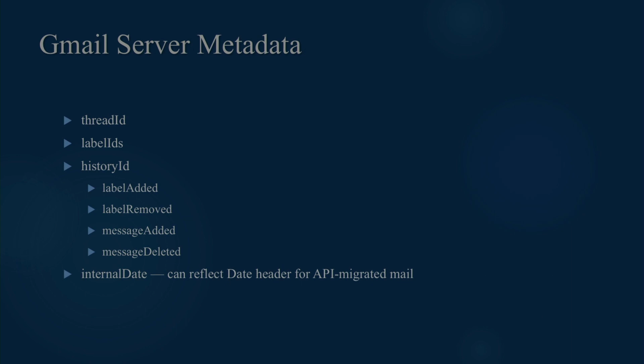So when we talk about server metadata, I don't want you to think that this is limited to IMAP only. All kinds of servers have server metadata. In the case of Gmail, for example, you would get things like thread IDs, which is what Gmail uses to decide on conversation threads. There will be label IDs, the IDs of the labels that are applied to each message. There are history records, which are pretty interesting. These facilitate easier syncing for email clients. They are records that indicate the changes that took place in the mailbox, and they're associated with IDs of messages and labels that are affected by those changes.